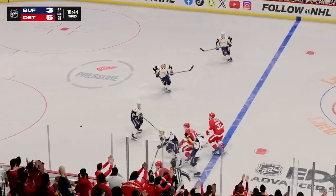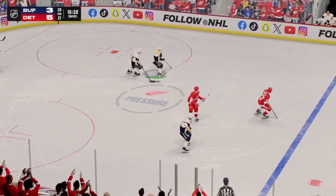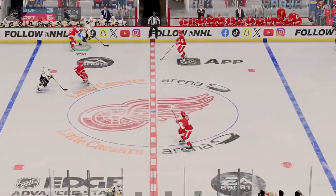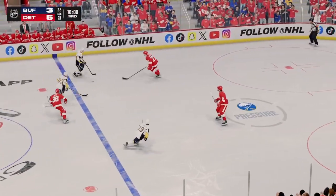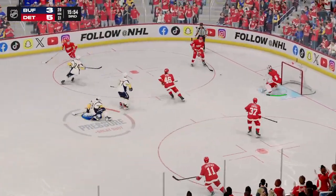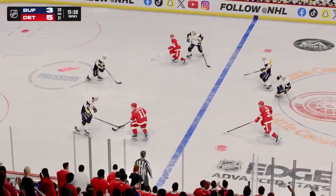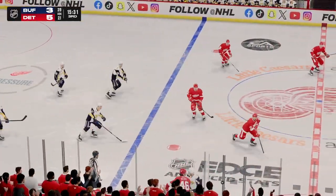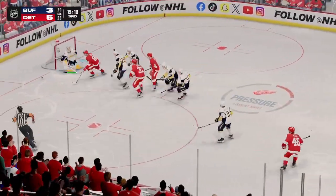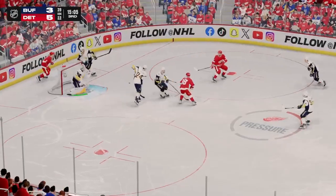Looking to set up offensively. And they'll dump it in. The Sabres have it against the wall. Working the puck deep inside their own end. Shakes off the defender with some nifty moves. Shot! He took a shot, but I'd love to stop that one. You see goaltenders working on reaction time all the time — for shots like this, you just have to react. It's instincts that make the save. Quick pass to Tarasenko. What a stop with the paddle. Sends it out in front and he denies that great opportunity there.